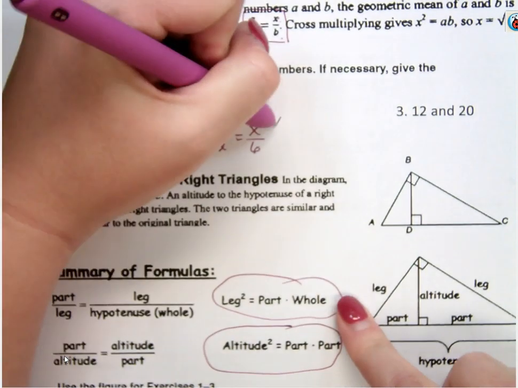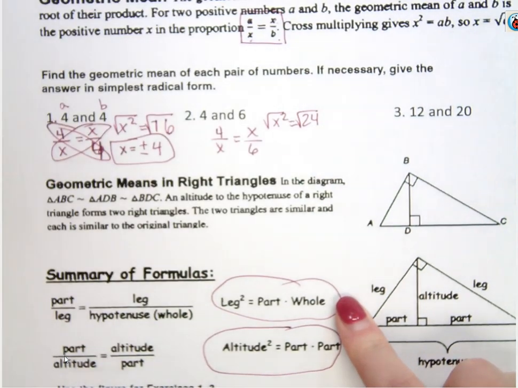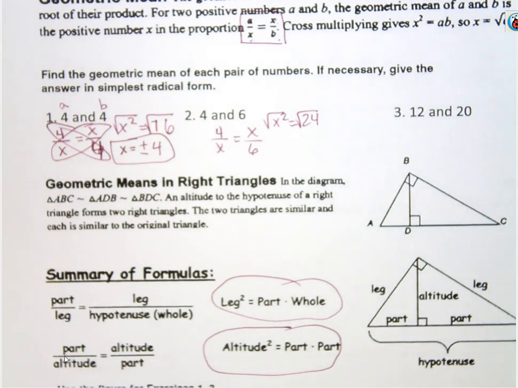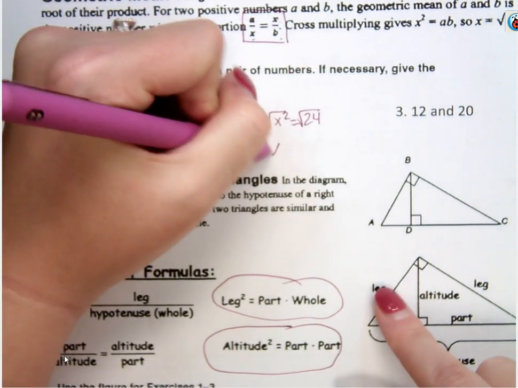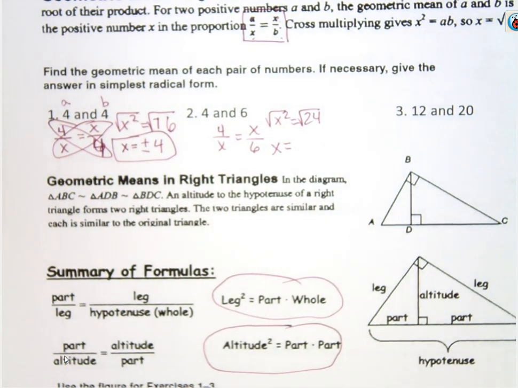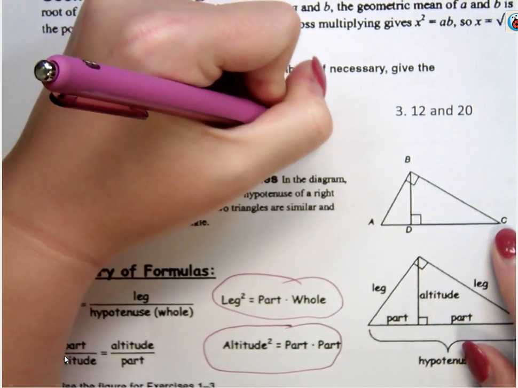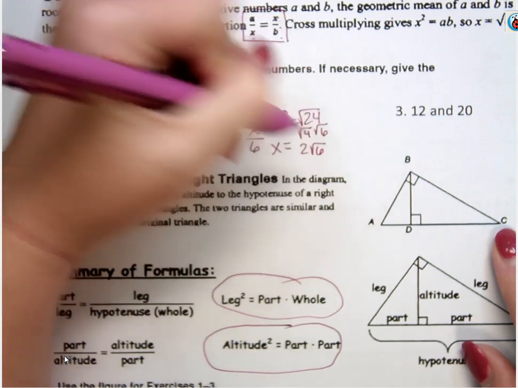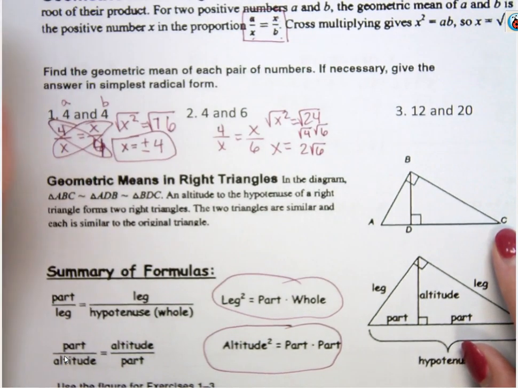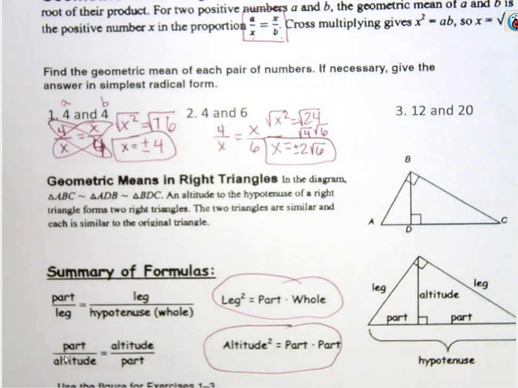We cross multiply. X squared equals 24. And we are not getting decimals in this entire unit ever. We are simplifying radicals. I know, you're so excited. We took the perfect squares, and the largest one that goes into 24 is just 4, which is nice. So 4 and 6, and it becomes 2 root 6. Yay.